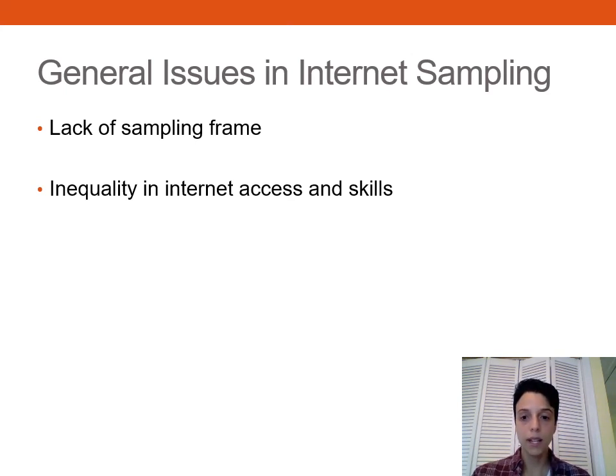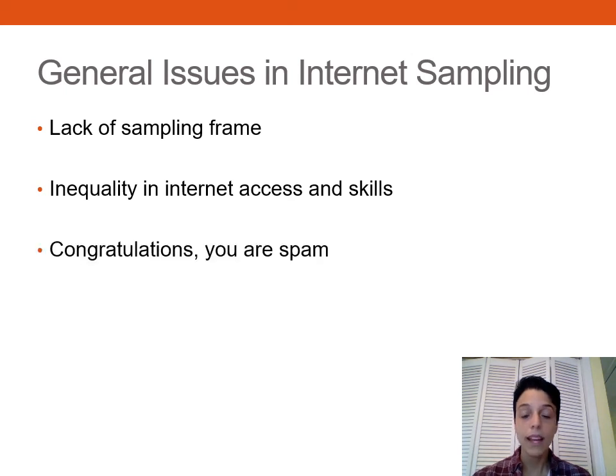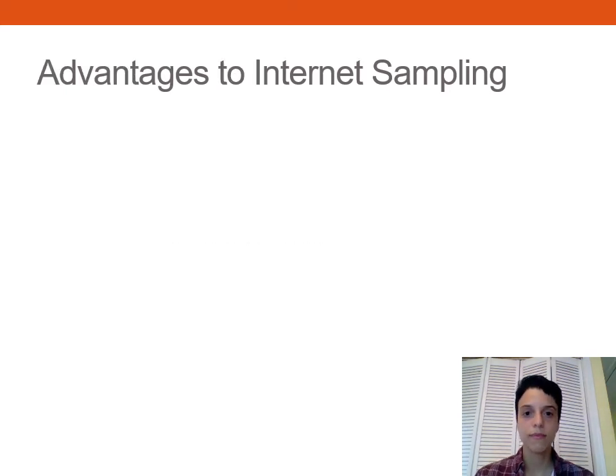So if you're only sampling on the internet, you might be discounting the voices of people who don't have good internet access or who are not particularly tech savvy. And then finally, your spam. Anytime you sample on the internet, you're trying to get people's attention to get them into your sample, and there's a good chance that you're spam. Not true of some internet sampling methods, which we're not going to go into great detail here, but there's a good chance you're spam.